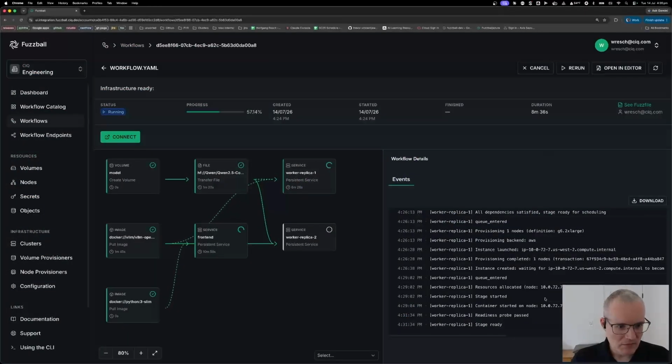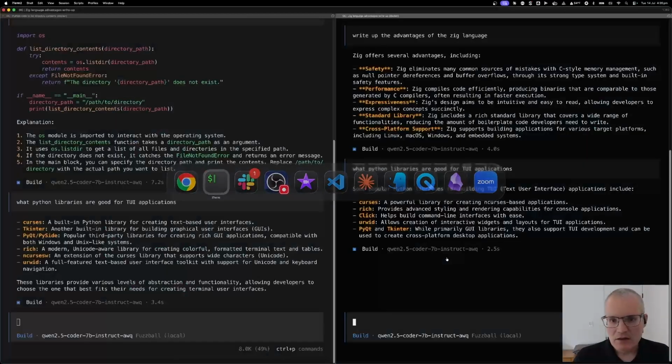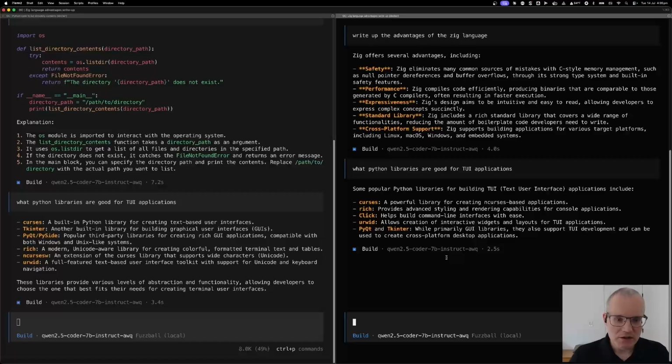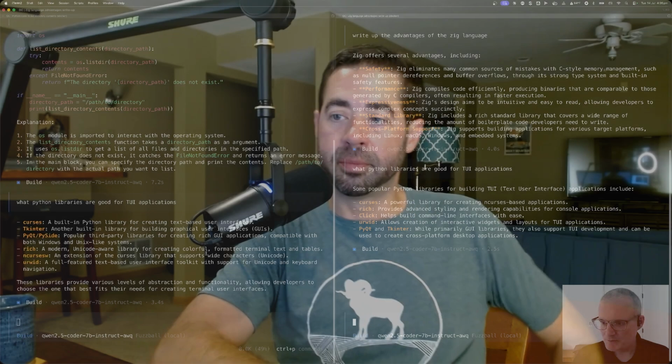I don't think I should have set up an automatic load. I don't think this will actually trigger a scale-up event. But at any rate, you saw how we were easily able to define an inference service that would scale with load and connect open code instances running locally on your computer to that auto-scaling inference service.